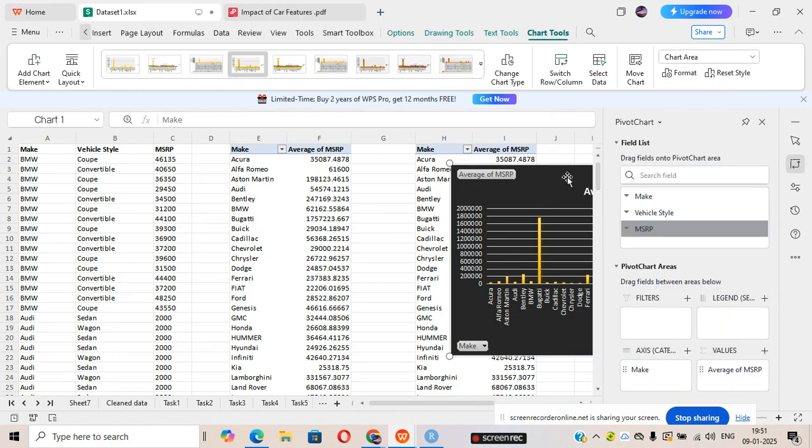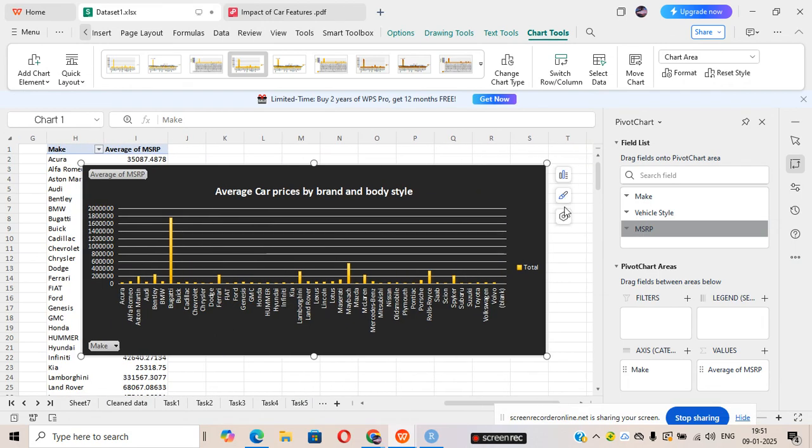The same way I created a pivot chart showing the average car price by brand and body style.